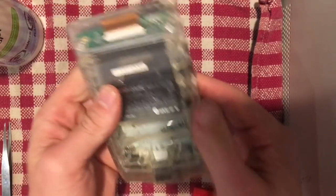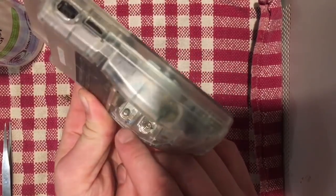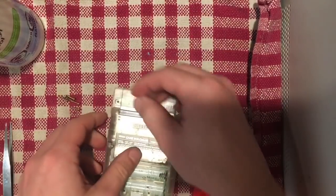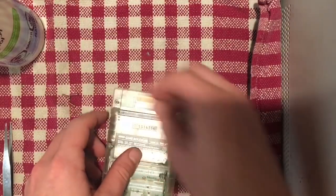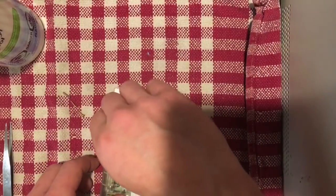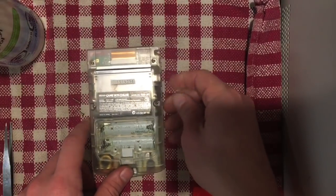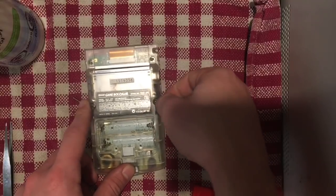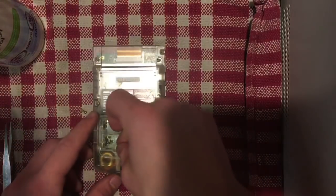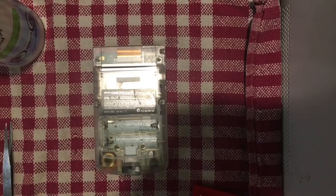So put the back on. We want to make sure that the contacts for the battery pop through the shell at the appropriate place. And then it's a matter of 6 screws. So 1, 2, 3, 4, whoops, that one's in backwards. And 5 and 6. So I'll be right back once those are in.